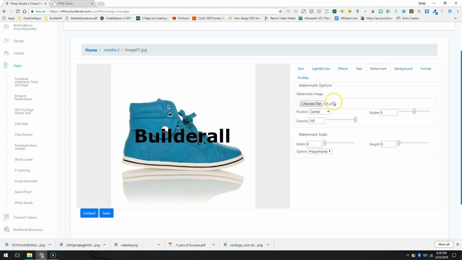So I think what I'm going to do is keep it in the center, but rotate it a little bit. Okay, so I've rotated the text, and now that looks a little bit better. So now I'm going to go ahead and change the opacity. I'm going to take this slider and make it just a little bit lighter. And now we have a really nice grayscaled or lightened watermark.